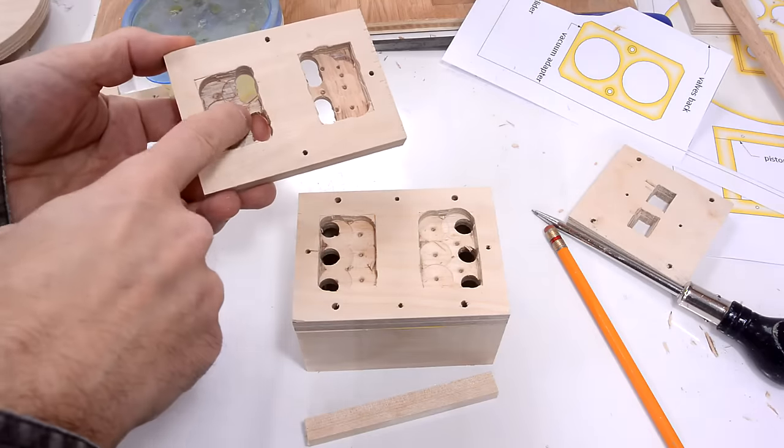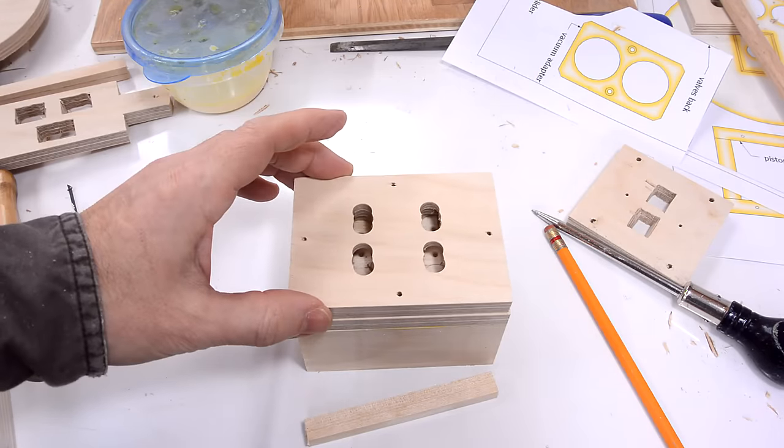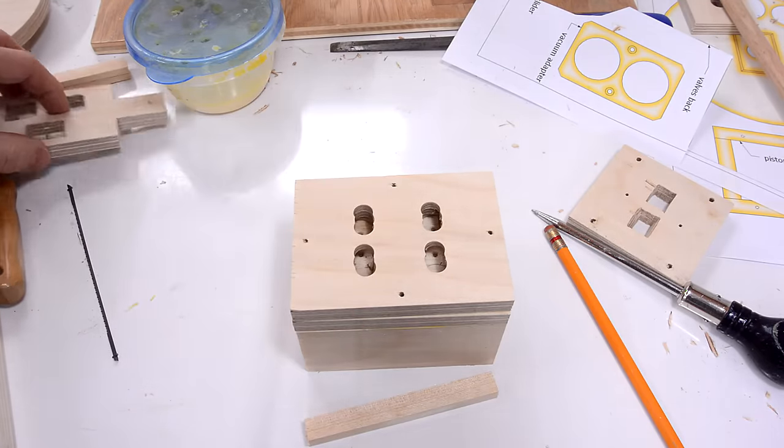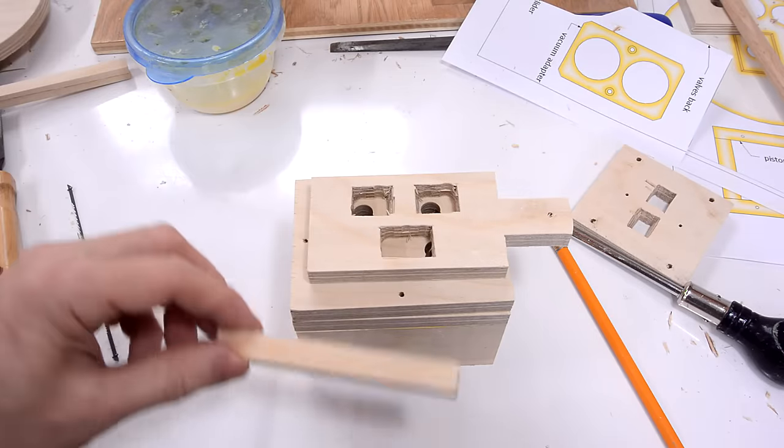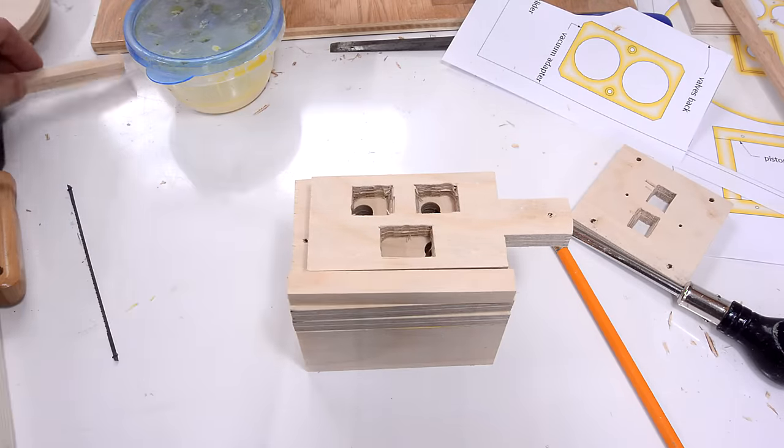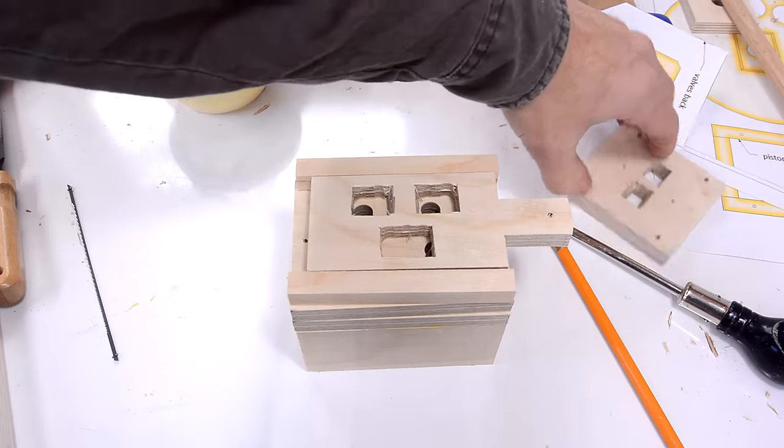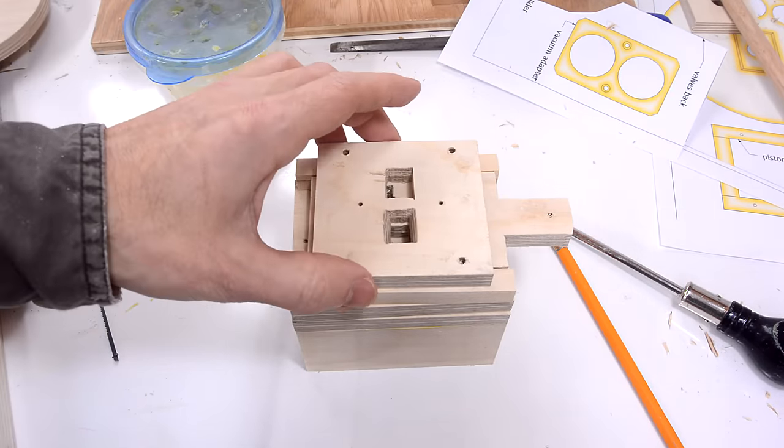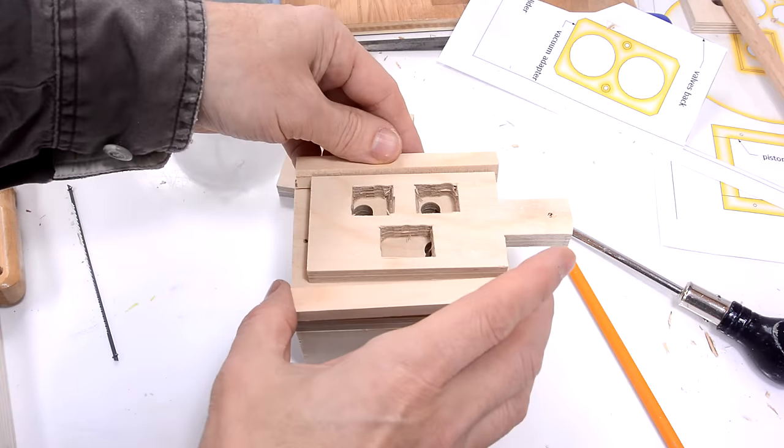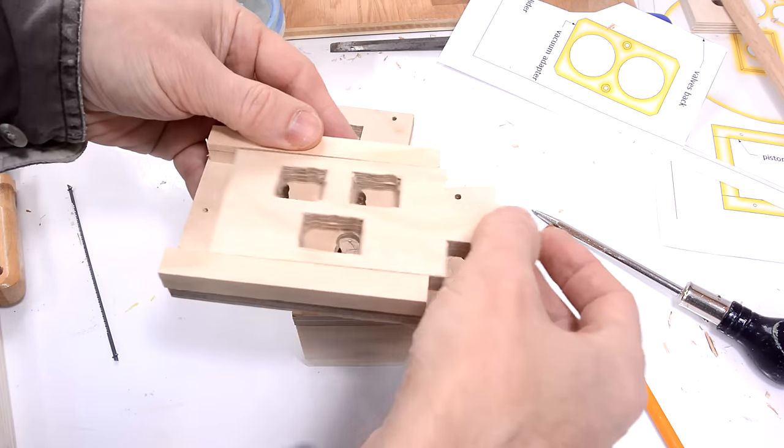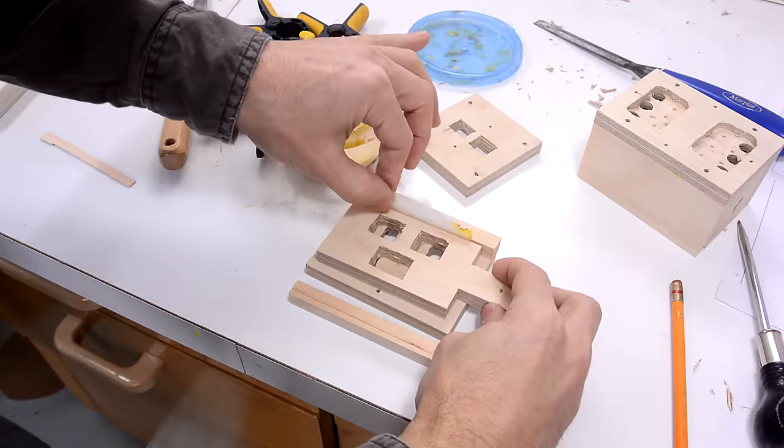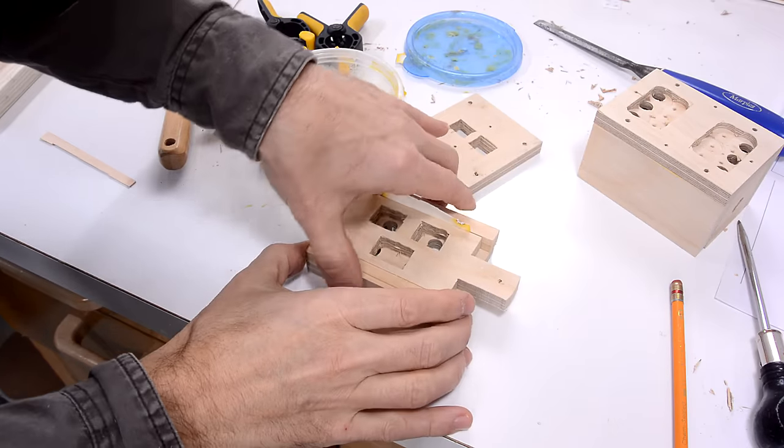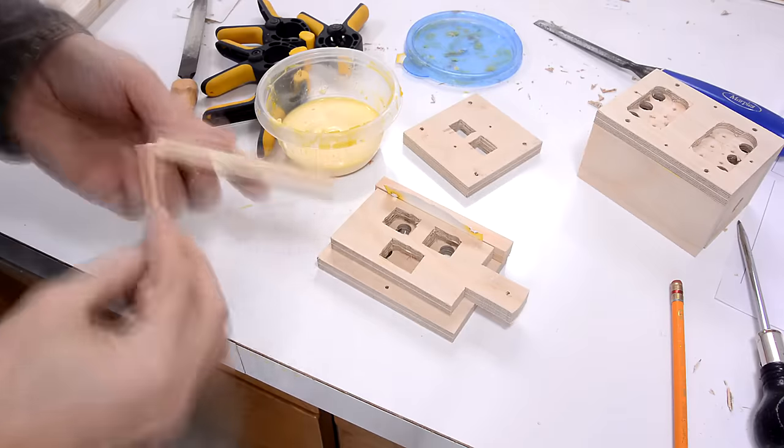The cavities in here form channels to bring the air to the middle. And then this is the valve. And it slides between these two pieces. And then there's a cover on here. Now I just need to glue those two pieces on here so that this part can slide. I'll put this spacer in here just to make sure I have a little bit of gap. And now let's glue this up.